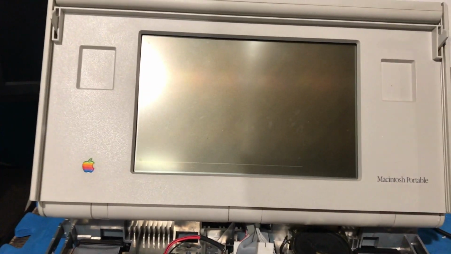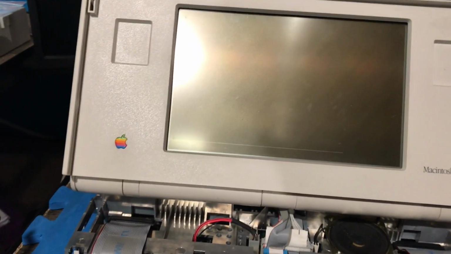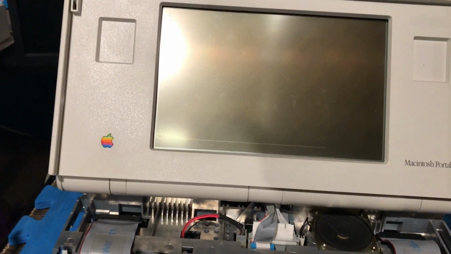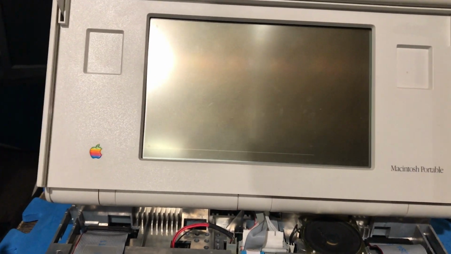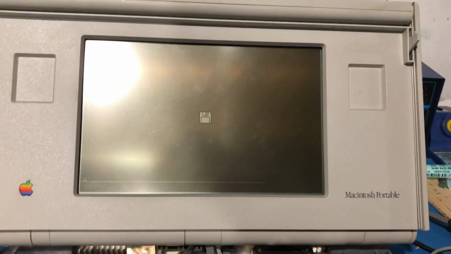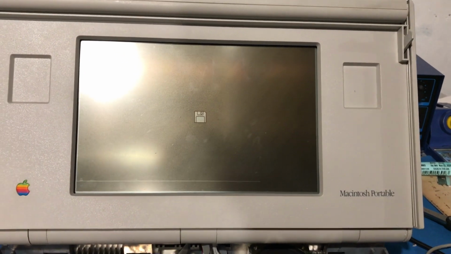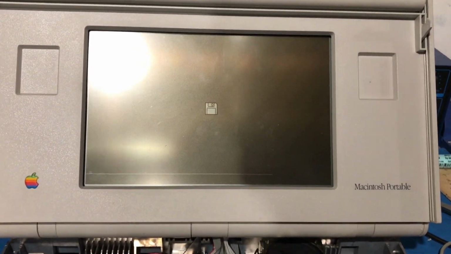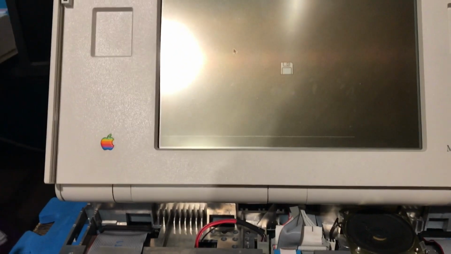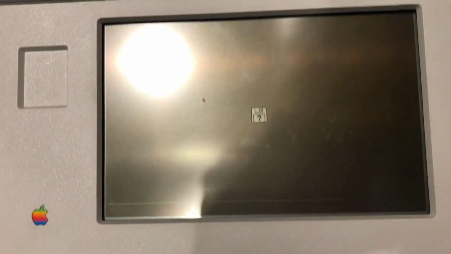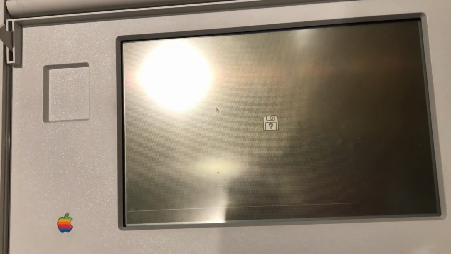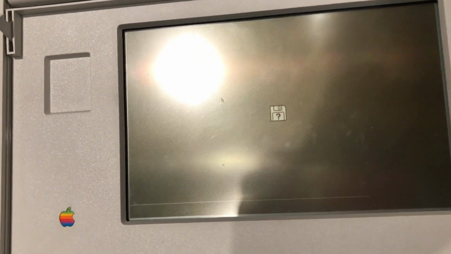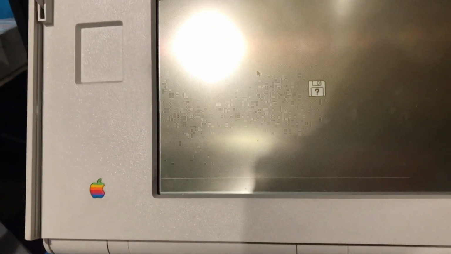But yeah, this is after the recap, and I did actually find a damaged trace, which I think was from me. Originally I tried powering up after the recap with the damaged trace, and it wouldn't boot up like this. It wouldn't stay on for more than 5 seconds, but now it does. And look, you can see the cursor works. I can actually boot it off of this floppy system disk, which is the worst, crustiest disk that I have in my collection, which looks like this, and it'll actually work.